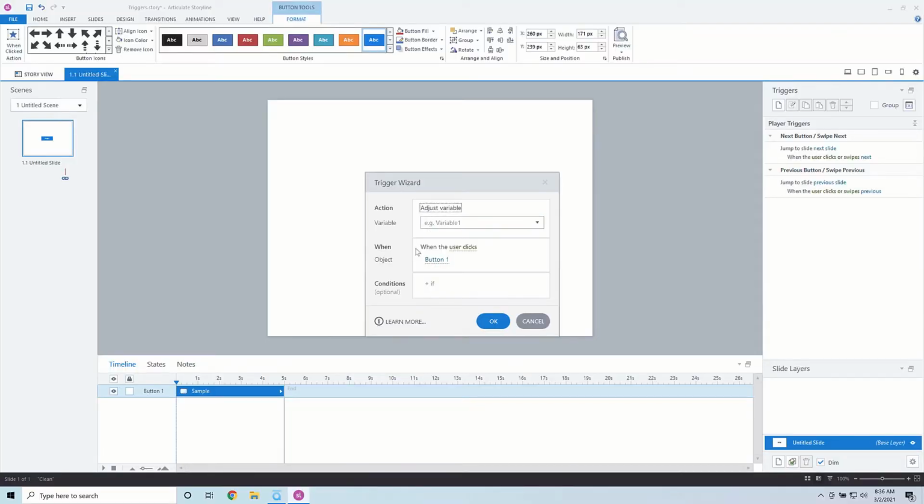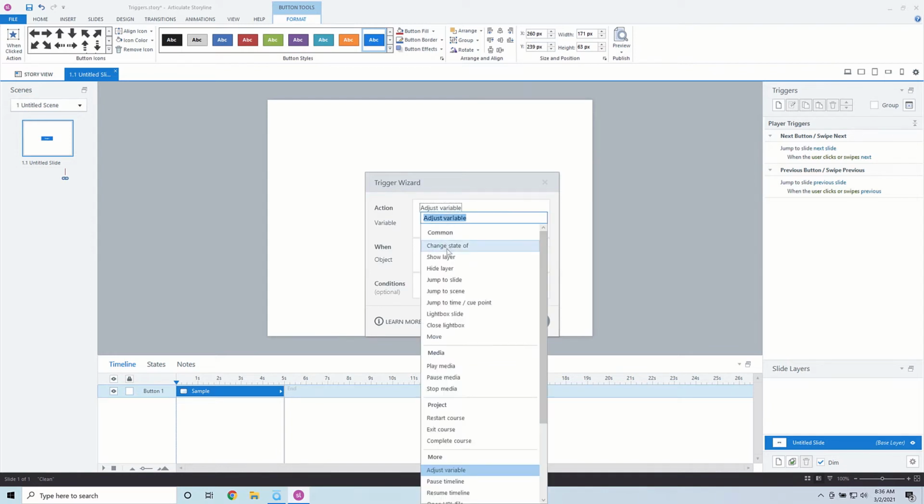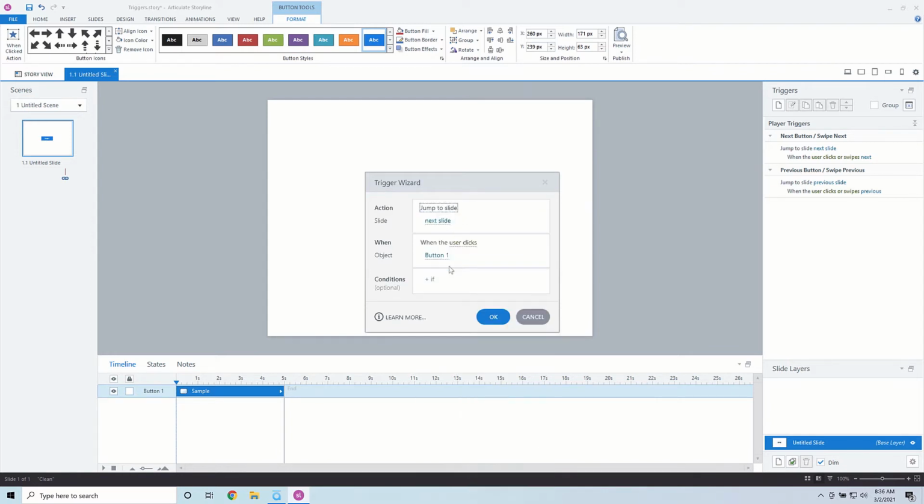So now it takes us down to the second section here, which is really the when. When does this happen? Now, a lot of the times we stick with the click. Right now it's selected, okay, when the user clicks on something, I'm going to go ahead and just jump to slide here, and it's going to be the next slide. But right here is when the user clicks, and what do they click on? So we're defining that when here. But there's a lot more that you can do. You can do so much more than just click.